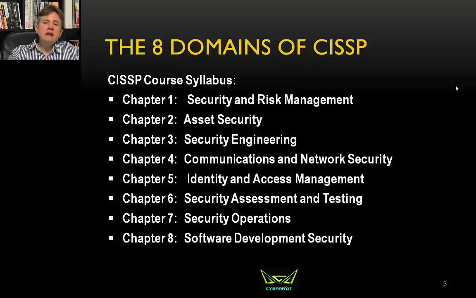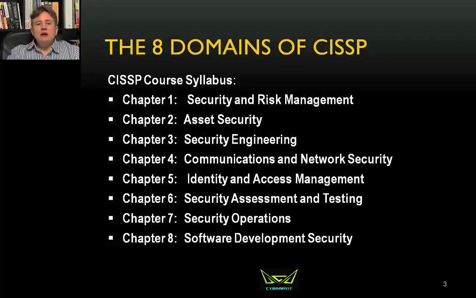Another hugely important topic in this chapter is cryptography. That's one of the first things I noticed when ISC squared put out the new domains. We went from 10 domains down to 8. The first thing that jumped out at me is, man, where's cryptography? Because it's been such a huge part of the exams in the past. It still is. They've just tucked it under security engineering because, of course, cryptography brings us the actual security that we need. So security engineering is a big chapter. That's where crypto is. Crypto is a very important topic.